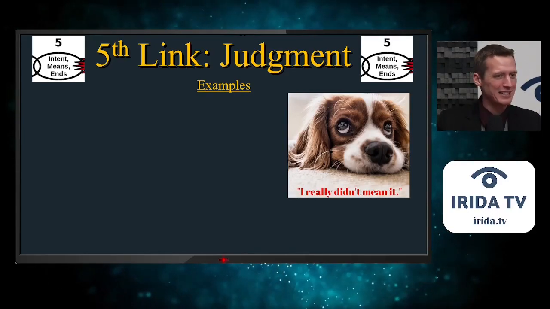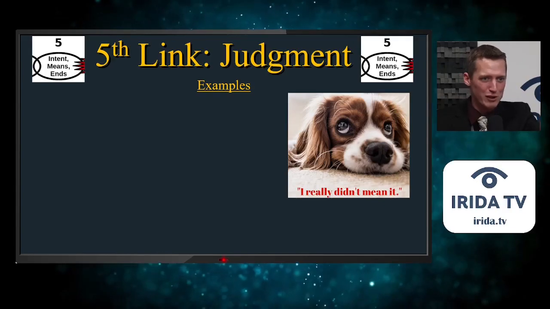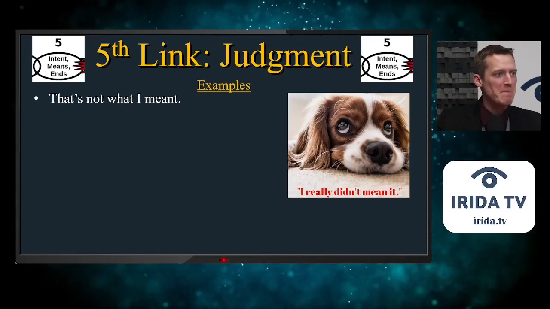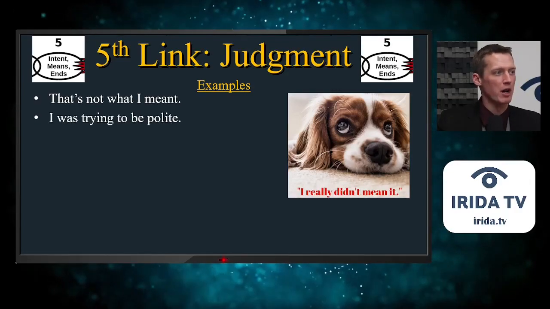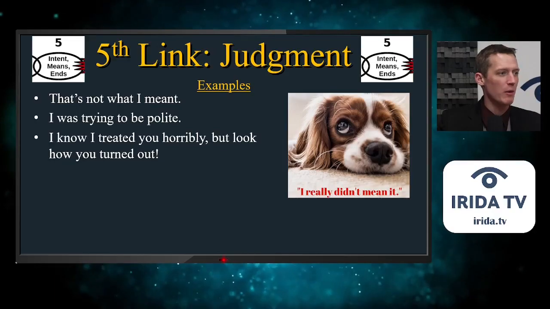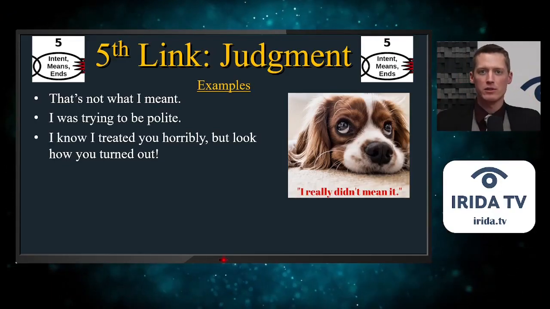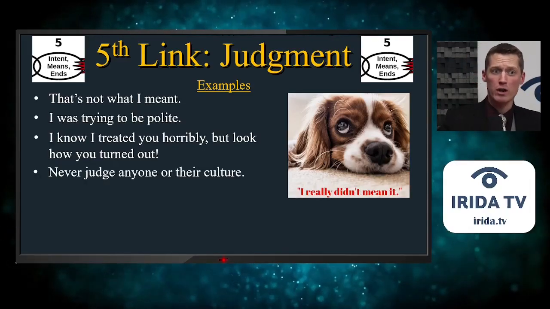Here are some link 5 examples. Here's the intention. I got this picture of a dog giving a puppy face, and the meme is, I didn't really mean it. That's not what I meant. We just talked about that ad nauseam. I was trying to be polite. Already addressed that one. I know I treated you horribly, but look how you turned out. This is an appeal to ends, right? Never judge anyone on their culture.